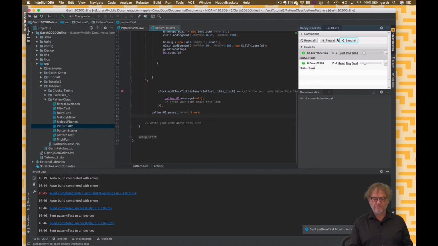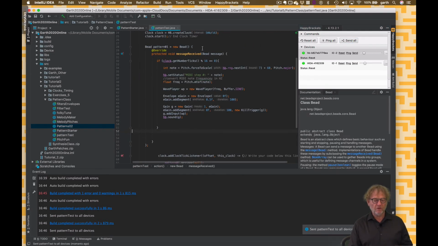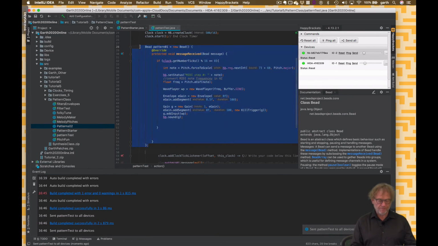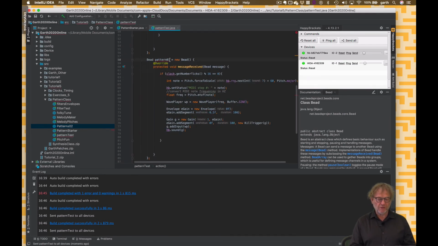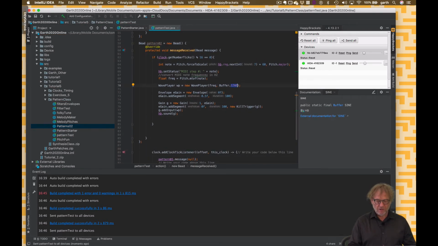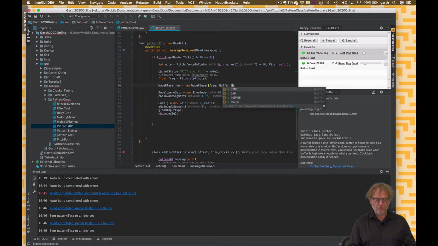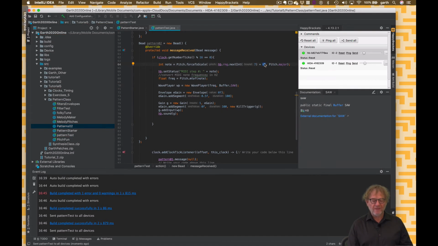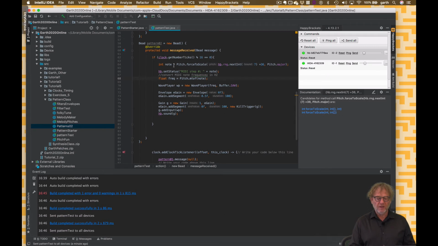No sound. So now we can quite easily go and make a pattern 2. So I'm just going to copy all of this pattern 1, pop it down here, and I'm going to call it pattern 2. And instead of having a sine wave, I'm going to go buffer.saw. So we have a saw wave, and then I'm going to lower the pitch by 2 octaves, which will be 24 pitches. There are 12 pitches in each octave. So that's going to be 36. And so this is going to be our bass note.